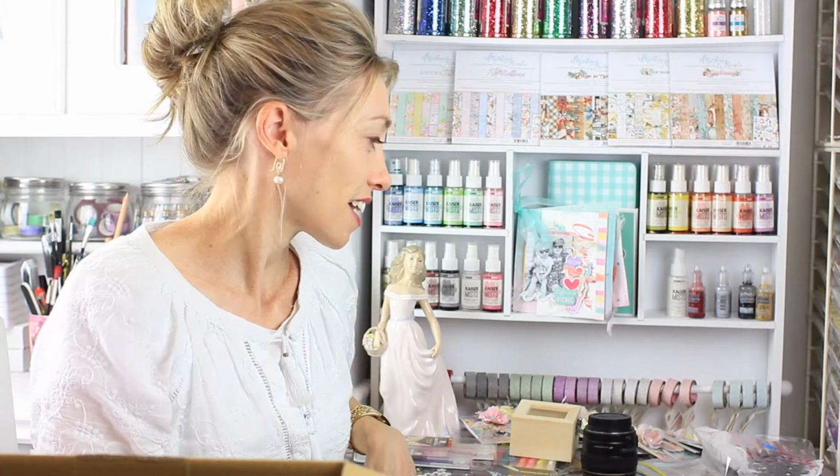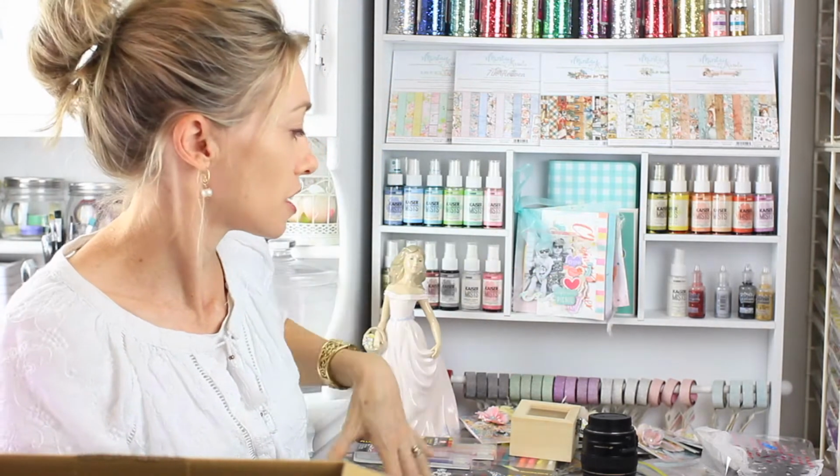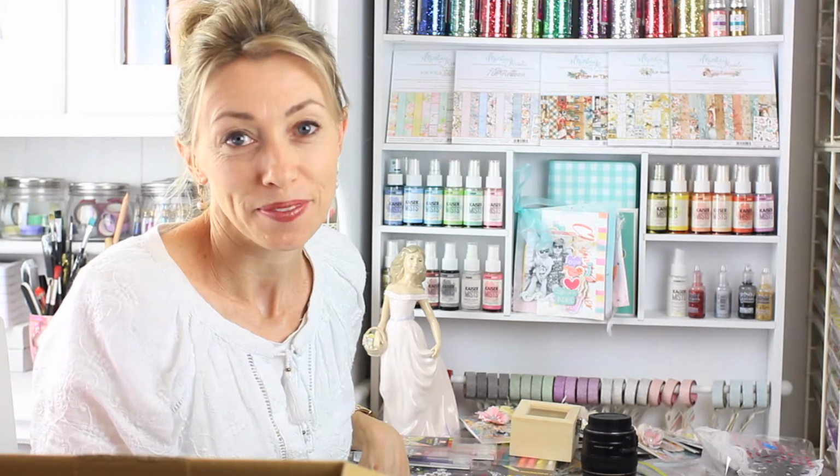Welcome to part 2 of my craft room organisation, pack up, move and set up to my brand new craft room in our new house. We will be picking up the keys next Tuesday, so we are getting a lot of things sorted here at the moment, and the craft room is one of the last rooms to be packed up. It's such a challenge. So today I am working on this section here, and I'm also going to attack the bottom of this cupboard. Thanks for being with me.